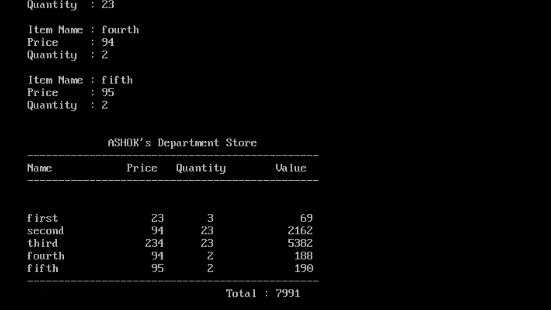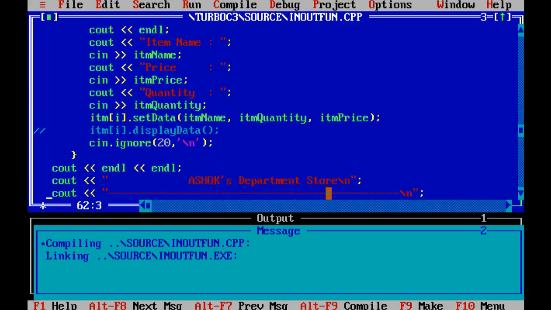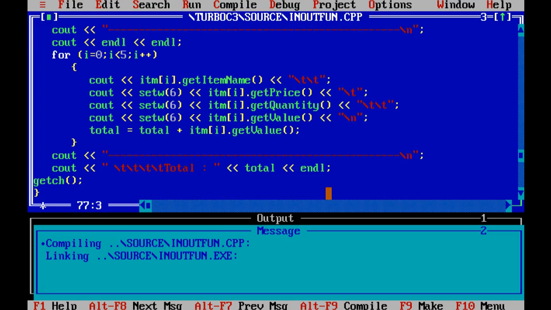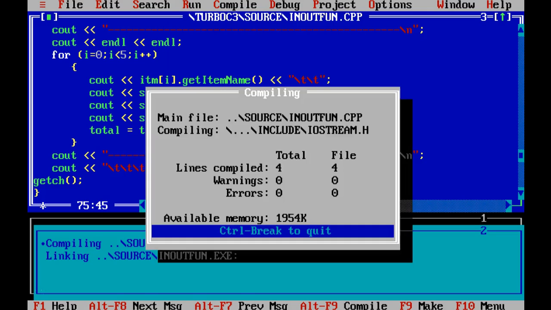Okay, now total has come back a little bit, one more. So we should make sure that it is not like this. We have to put a set width. Okay, set width 6. Now let's see.